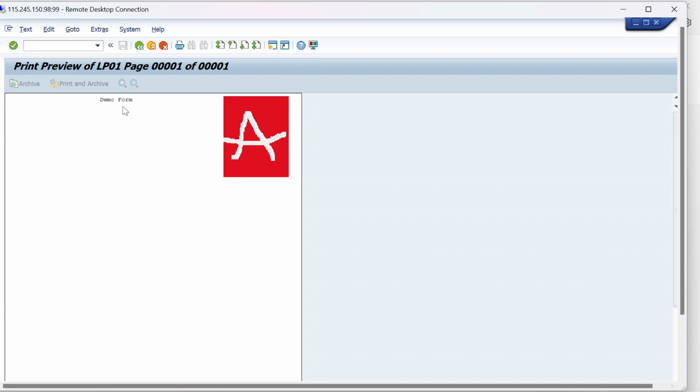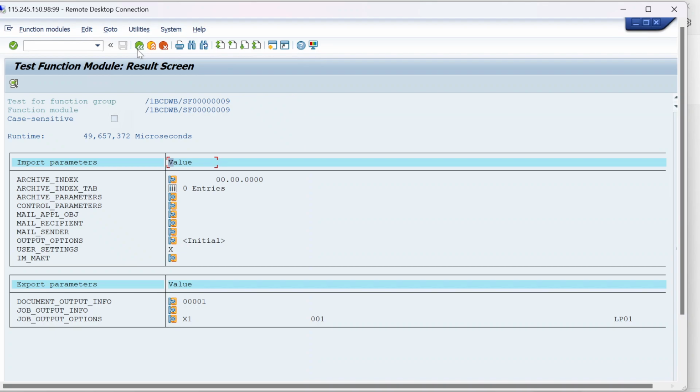We can adjust the font size. You can increase the font size if you want, and you can also increase and decrease the logo size using resolution option. So the logo is printing here, and we are printing some static text as title.